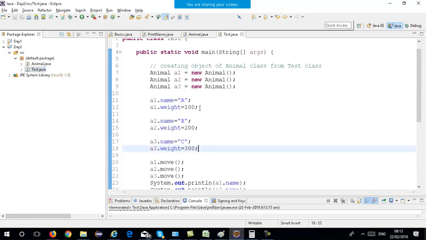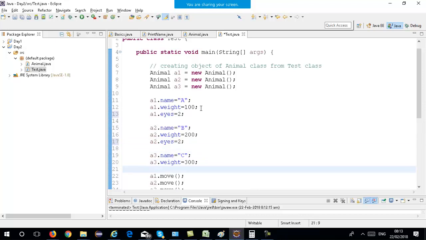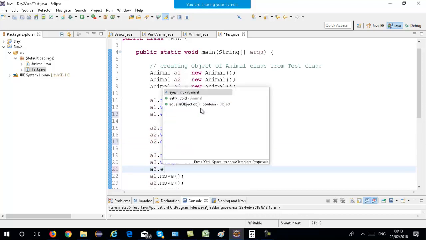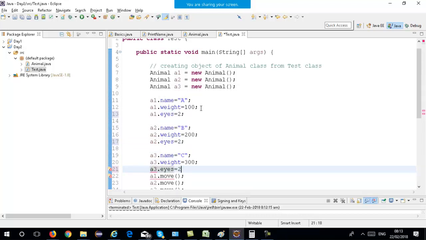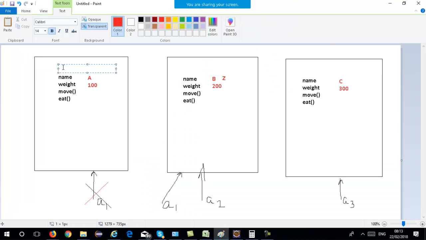So for all animals, suppose A1 has 2 eyes, A2 will have 2 eyes, A3 will have 2 eyes. So every animal has 2 eyes. The eyes property for every animal has the value 2.